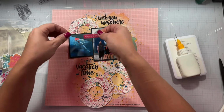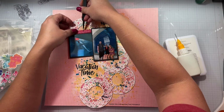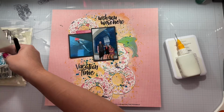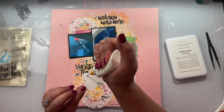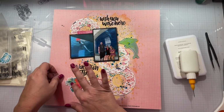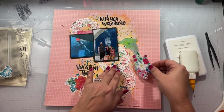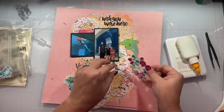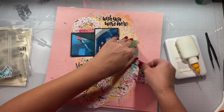So let's put this little guy, we're going to stick him right here. Okay. I'm not 100% sure that I'm going to be able to get all of these guys on here, but we're going to do our best. And we are just going to start to tuck all of these in. Now they're not from the same sheets, but they are fairly close. Everything will be brought in with the colors, and I'm okay with that. Kind of get this guy. Oh man.